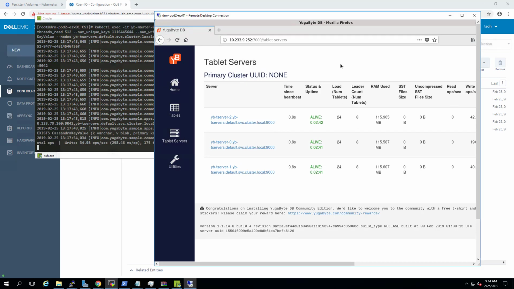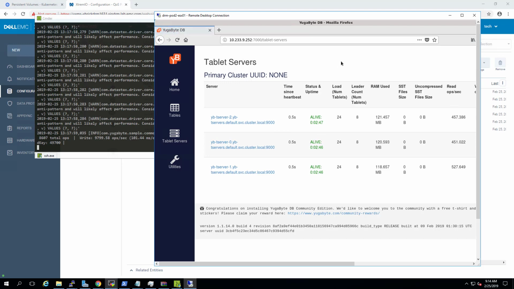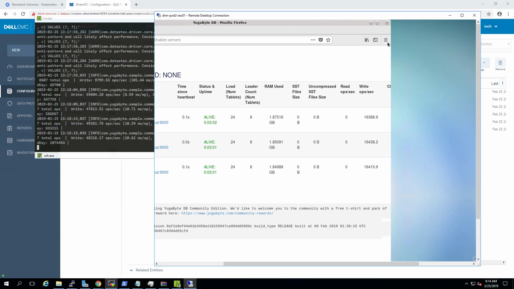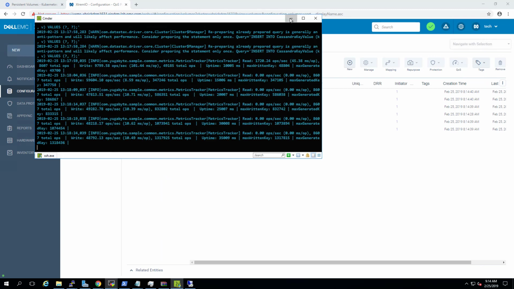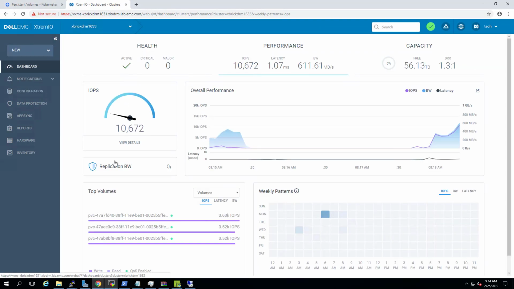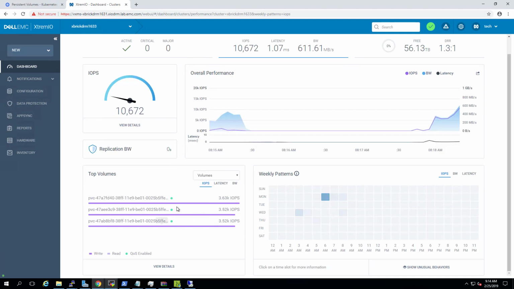We can see that the write operations per second are increasing. By navigating to the XMS, we can see that the bandwidth is limited by the QoS policy. The green dots to the right of the volume name indicate that QoS is applied to that specific volume.